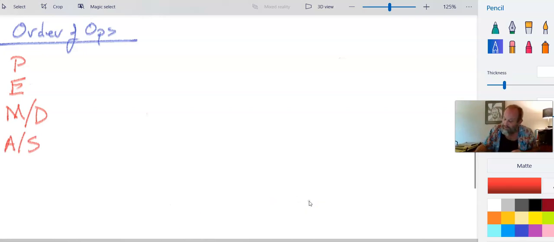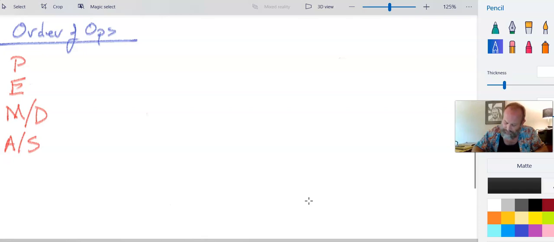Okay, now let's look at our problems here. Now I'm going to write these 3 problems down. There's going to be 3 of them this time. And what I want you to do is pause the video once I get these written down. I'll tell you where to pause. See if you can work them out on your own, and then continue to play the video so that you can see if you did it correctly, right? All right, so here are the problems that you're going to be working on.